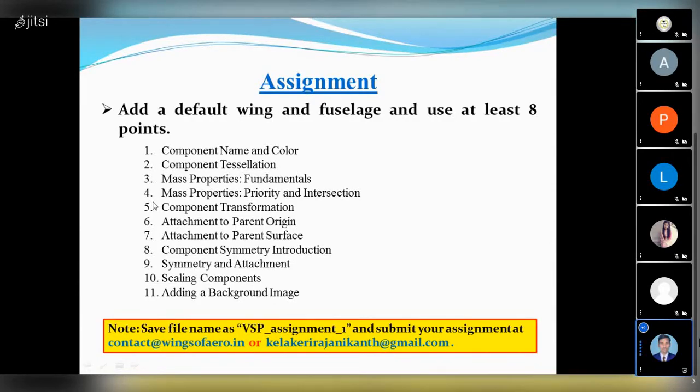If you have transformed your component, I can know what the default transform is. If you have made any changes, if you have worked on the transformation tab, XForm, then I will know. That's why I have given all these points, so that you can use them and practice with what we have covered in this session.